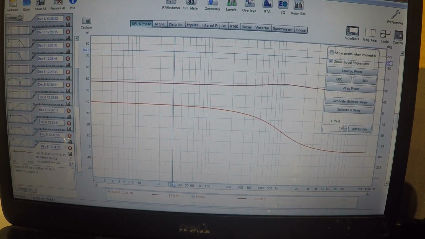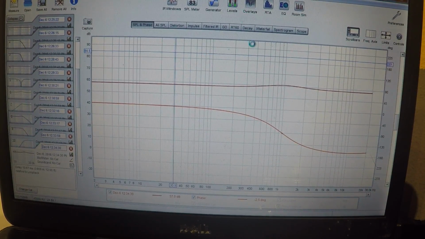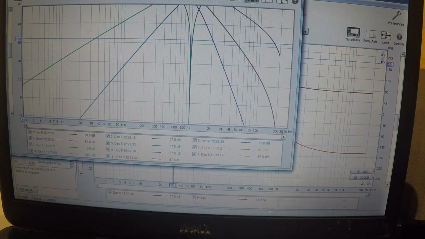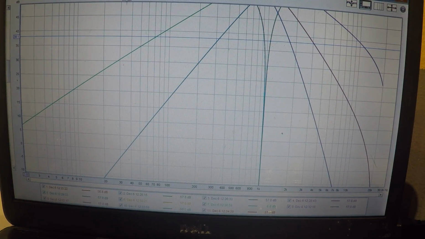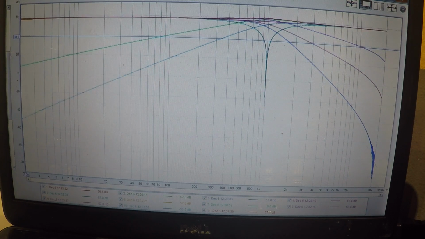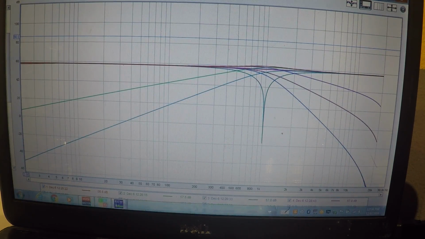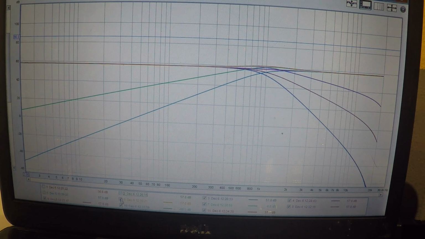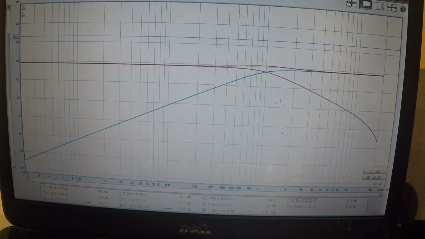There you go. So now if we come to overlays and we look at just the, let's minus that down a little bit. Let's look at just the last three. So that will be 11, 10, and 9. There you go.